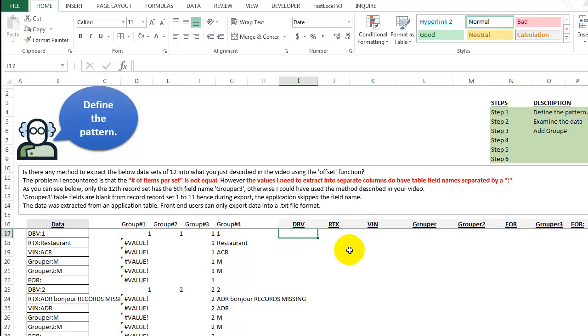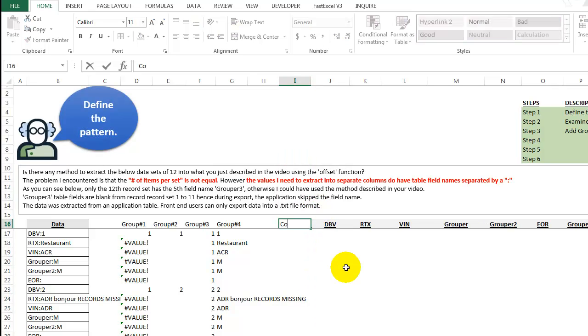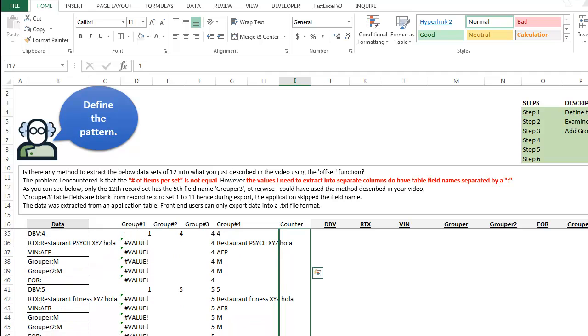So I will now, group number 4, we've got everything. I have a couple different ideas, but I can't do both ideas at once. So I could just do the offset. Oh, I know what I could do. Yeah. So now what I'm going to do is go in there, and what we could do is just have a little counter. That would help, wouldn't it? So we're going to go like this, and we're going to just say counter. And you know what? People sometimes tell me, well, why don't you use the row function? Well, that is dynamic. It will change. That could mess everything up. So what we're going to do is come in here and just drag that counter down. It's very, very light, especially in big data sets.